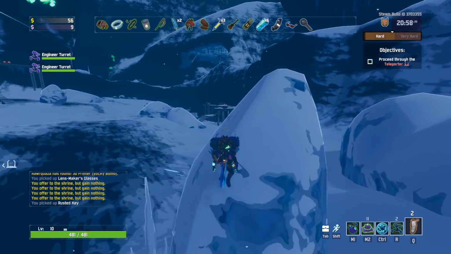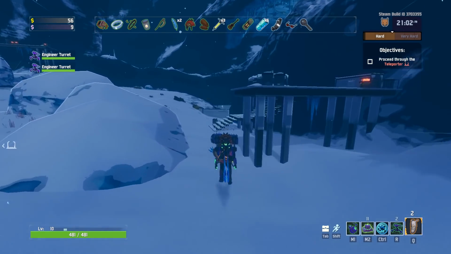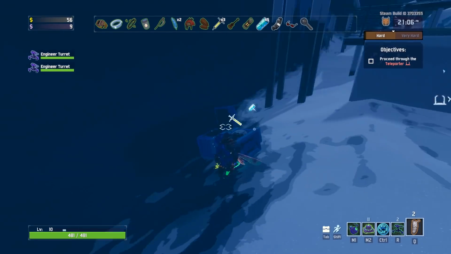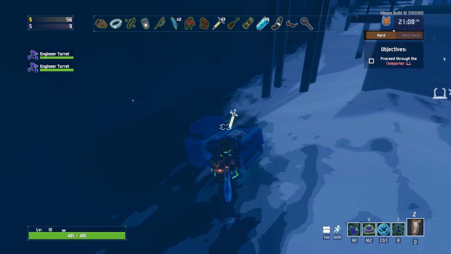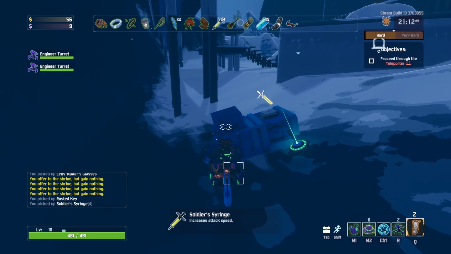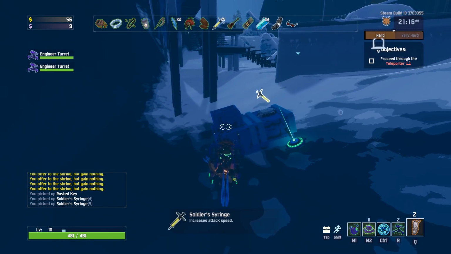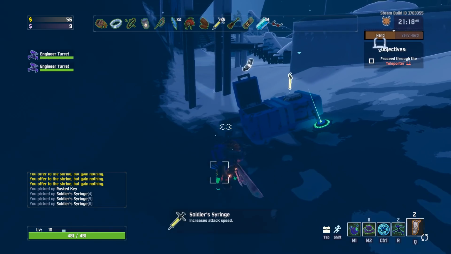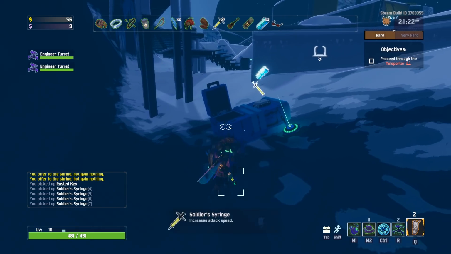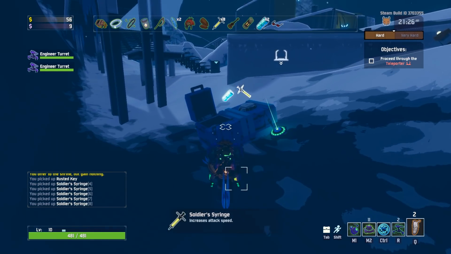Okay. What is... Oh no, that is it. Okay. Okay, now we just sit here for a minute. I wish you could, like, hold down the button and it would just put a bunch of items in there. That would be nice for converting. We're going all the way in. We're gonna have 12 syringes.